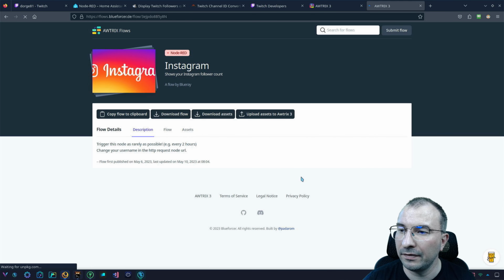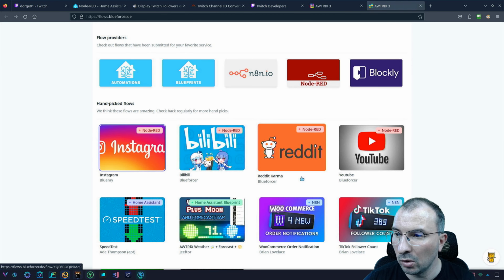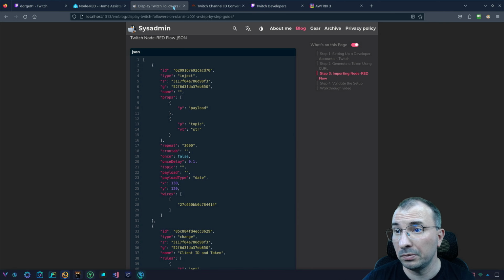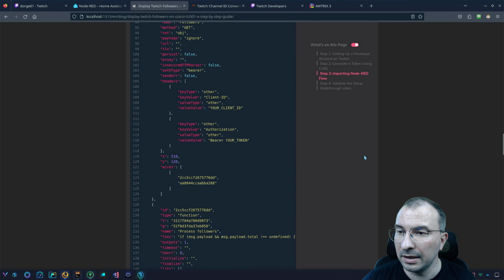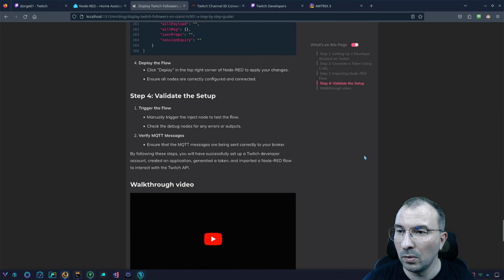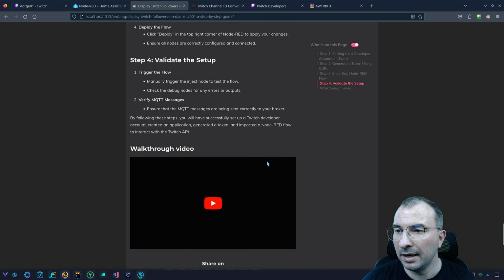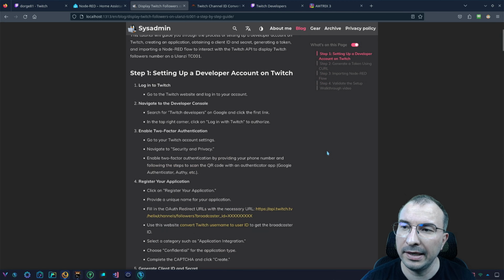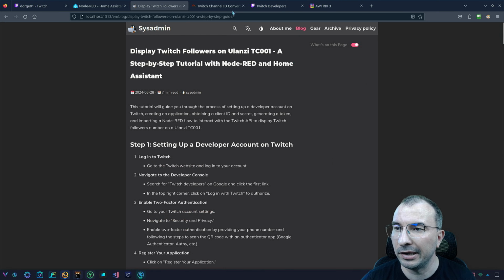And Instagram, the version I already did is the corrected one, and this one is not working anymore. I don't know why, I just figured it out. So you can watch this on my website, because it is working and it is tested. This is the flow, and you can see that there is a section to validate the setup. I already did it, and there will be a walkthrough video at the end of this tutorial, so you will be able to watch it and follow my steps. I hope that this is quite easy and you will be able to make it work.